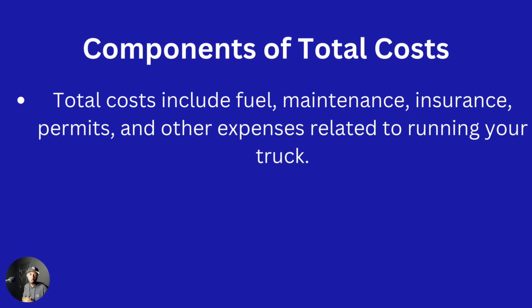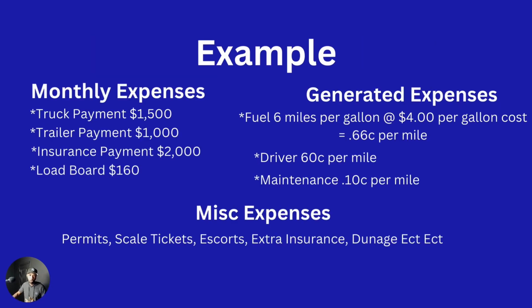Components for total cost, all right? Well, total cost includes fuel, maintenance, insurance, permits, and other expenses related to running your truck or your trucking business, all right? Here's some examples. We're going to go with average numbers. We're not going to go too crazy off to the deep end. We're just going to keep it basic. You know what I mean?